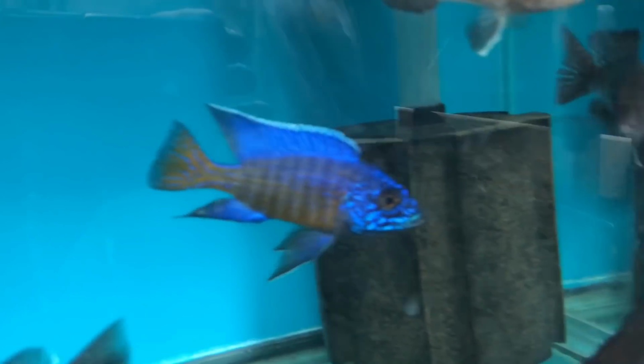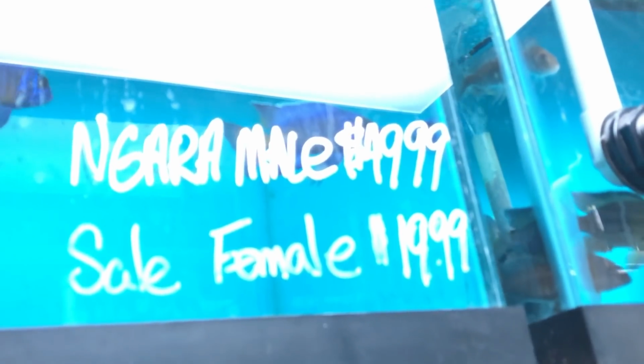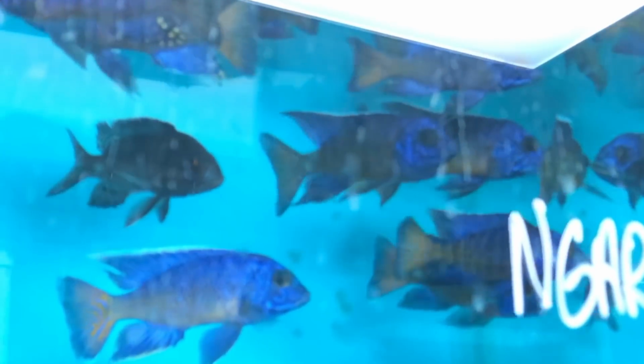That's a beautiful male. That is a dominant male in this tank? Yes. That's a beautiful fish. Love flame tails. But you know what? Anybody who's watching this video, if you're going to order a flame tail, get them colored up because they take forever. So these are flame tails that you're ready to ship. Yep, those are ready to go. Yeah, those are beauties. Look at the blue on them. Wow. Nice yellow extending through the bottom of the body right into the tail. You got some in here that are spectacular. Great markings.